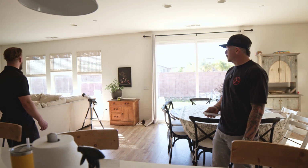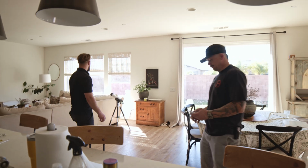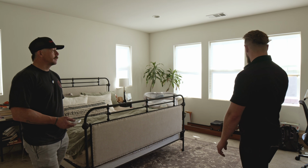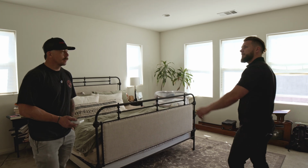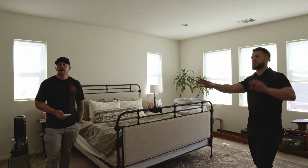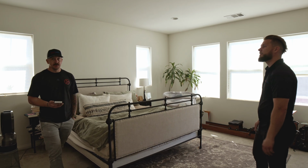Okay, let's check out the master bedroom fan. Absolutely. Okay, so now we're in the master bedroom with our zoned bedroom fan, and we have a window open. We have our fan ready to go. Can we use this fan independently from the central fan? Do we use them together, a mix of both? The choice is yours at that point.